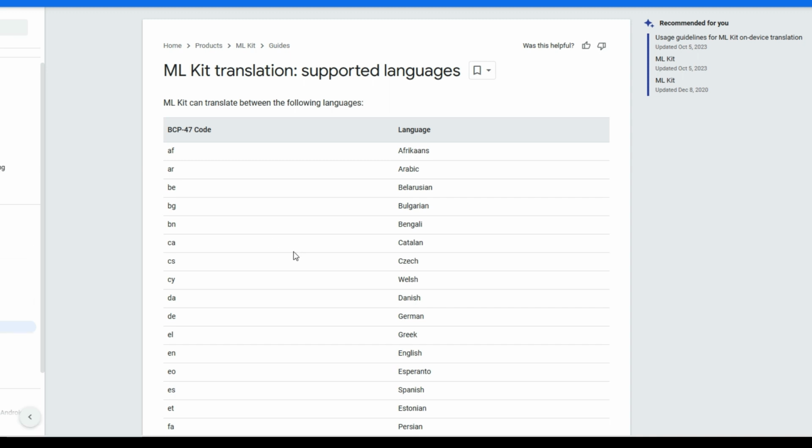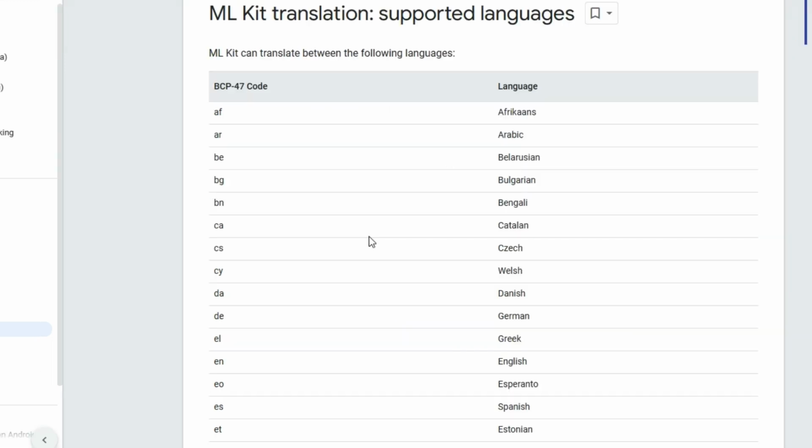And the reason why is because we're using the low level API. We're not using the advanced one. So since we're using the low level one, it's going to be downloading that model, and it takes time to download the entire model.